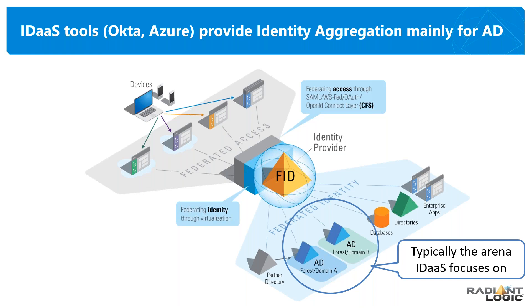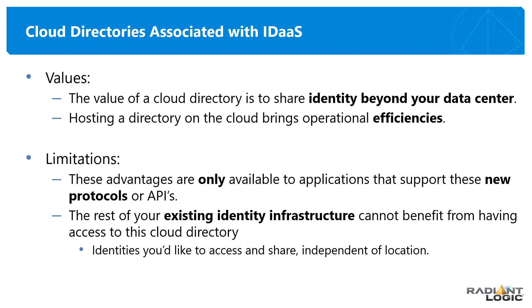The same thing is true in the Okta world. The original model was getting information into Okta as quickly as possible — AD is where everything was, and the assumption was that everything you need is in one place just the way you want it. But that's really not the way the world works unless you've implemented Radiant Logic. Then for every application, everything you need is exactly where it needs to be in Radiant — in exactly the format, structure, schema, and subset of users you need for that particular purpose.